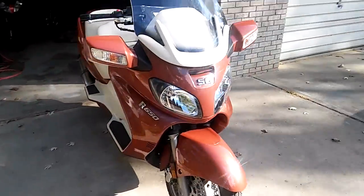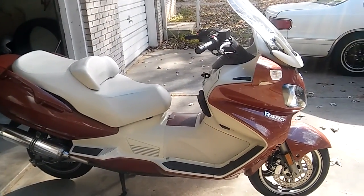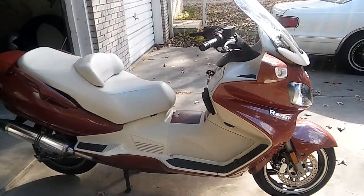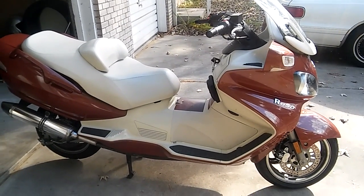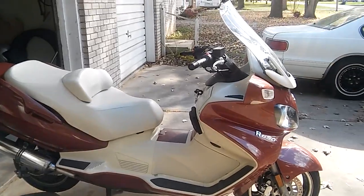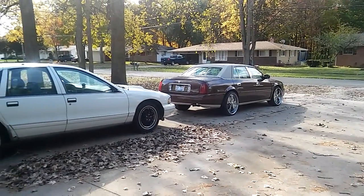Put a paint job on it. Before, in the review, I said it was going to be root beer brown, but it turned out to look more like a caramel apple. I'm happy with it. It was supposed to match my car, and it's close enough.